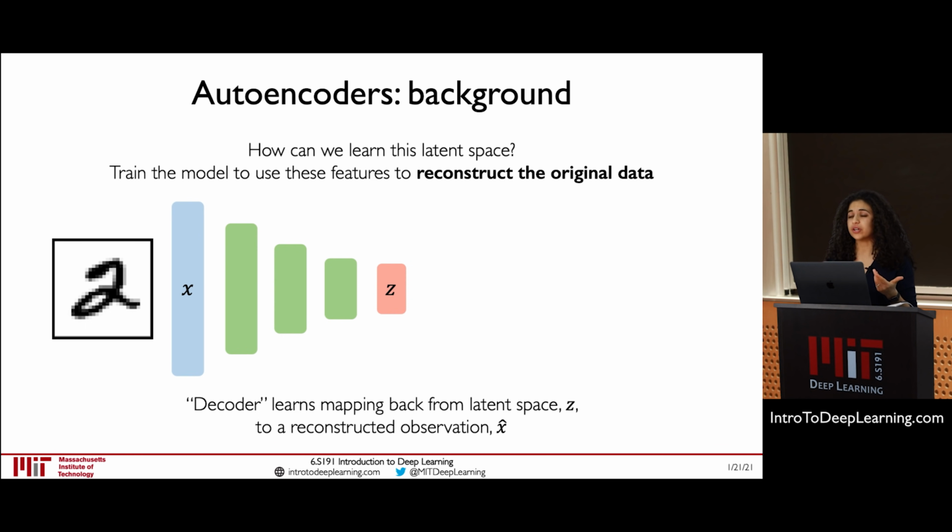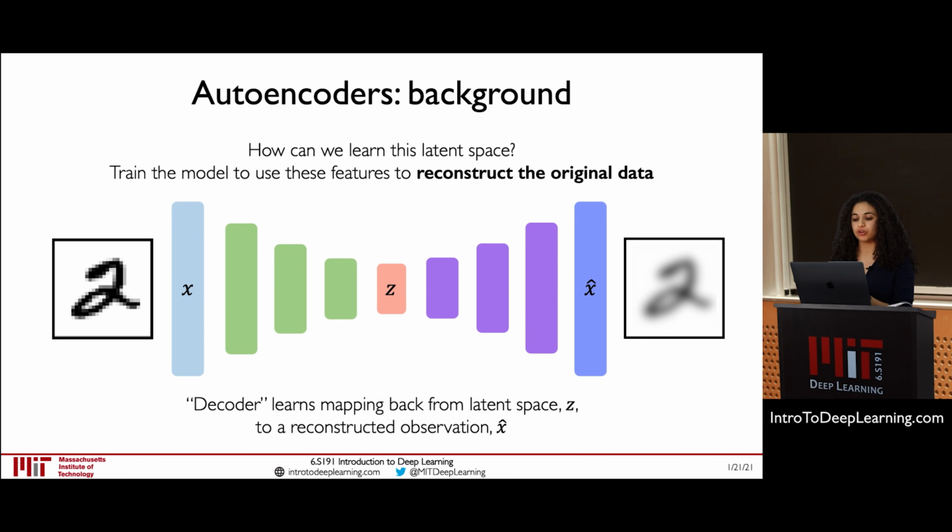So how can we actually train this model? Are we going to be able to supervise for the particular latent variables that we're interested in? Well, remember that this is an unsupervised problem where we have training data, but no labels for the latent space z. So in order to actually train such a model, what we can do is learn a decoder network that is used to actually reconstruct the original image starting from this lower dimensional latent space. And again, this decoder portion of our autoencoder network is going to be a series of neural network layers, like convolutional layers, that's going to then take this hidden latent vector and map it back up to the input space.